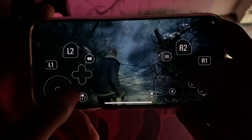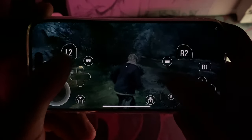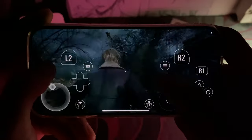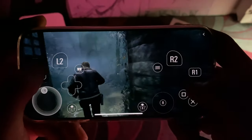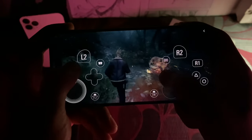Well, I have already played it before in an air-conditioned room, and the phone was way cooler than now. It was definitely heating near the chip, but the rest of the phone was cool. Just take my word for it.